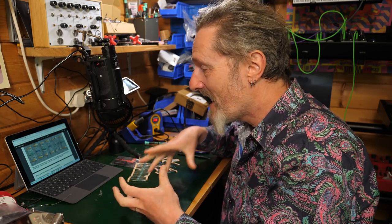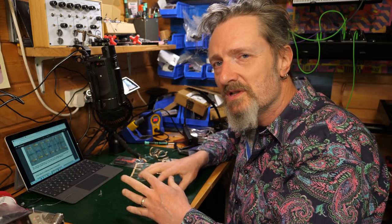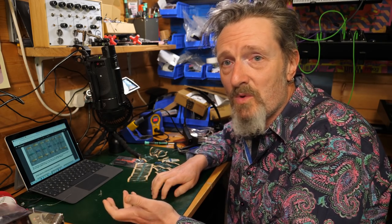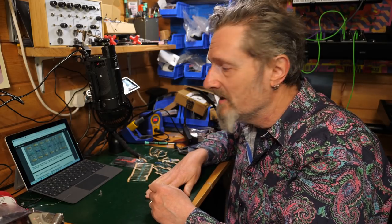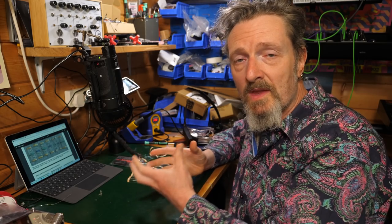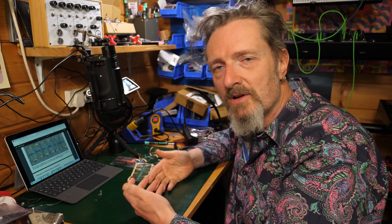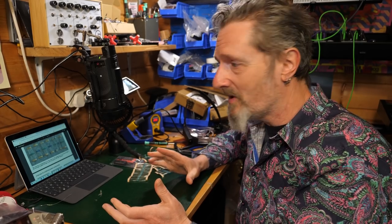But Dreadbox suggests that you should set it at 310 to 320 degrees, which is interesting. I mean, there's lots of debate over what sort of temperature you should have your soldering iron. I've found that 380 really works for me in lots and lots of different kits that I've done. So I'm going to keep it at 380 for mine, but you know, you follow Dreadbox's instructions. If your soldering iron is slightly cooler, then it will just take that little bit longer. That's all. But this is not a speed exercise by any means.